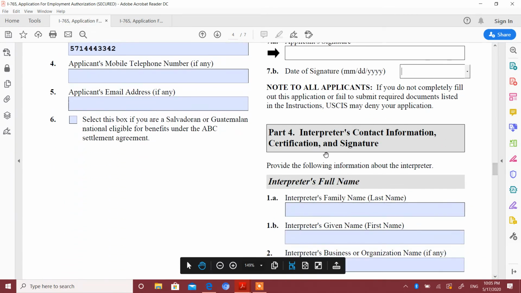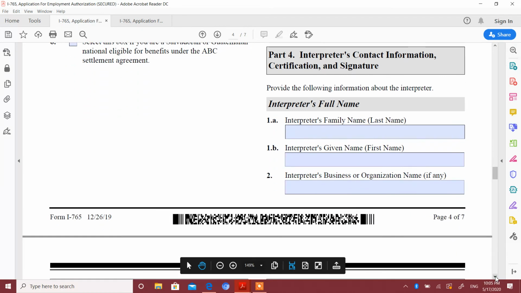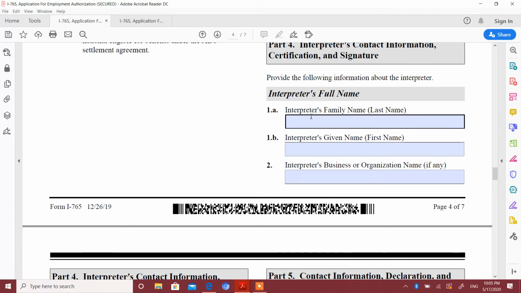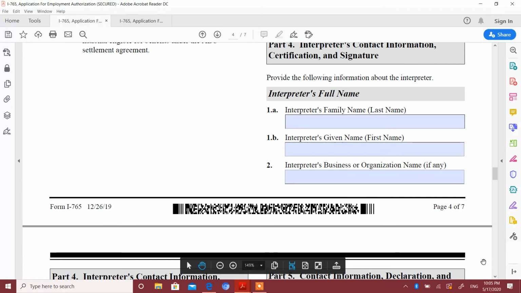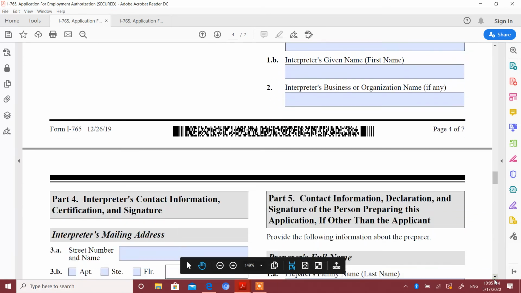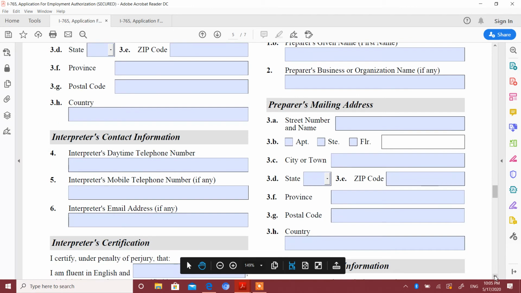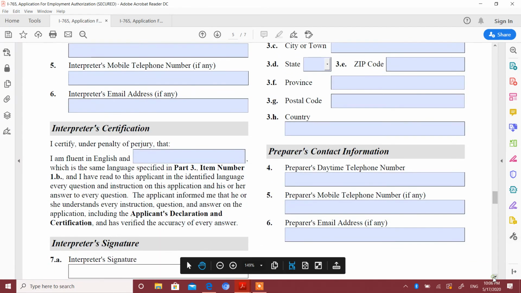We go to part 4, interpreter's contact information, certification, and signature. If somebody interpreted this form for you, you don't know English and you can't speak English, put their full name and the information, fill it all the way down, their mailing address and contact information, and interpreter certification.